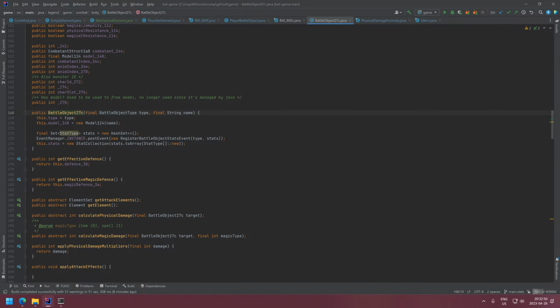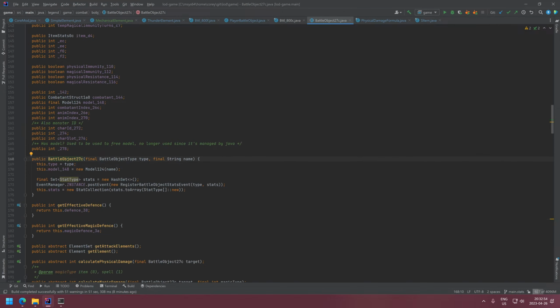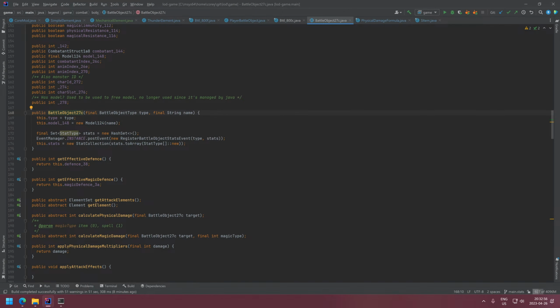Now I wonder if we want to add an event to set the element. Do we not have something like an on battle load event? No, we don't, not yet.